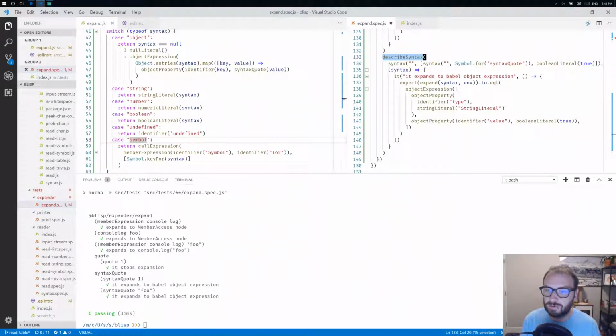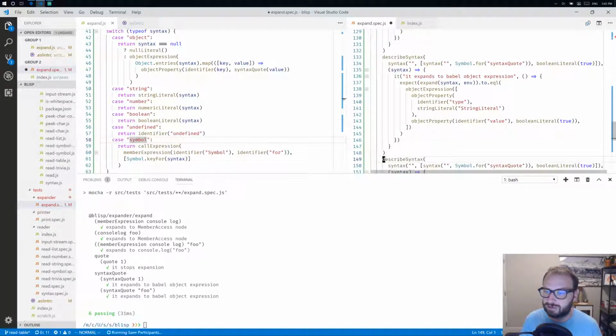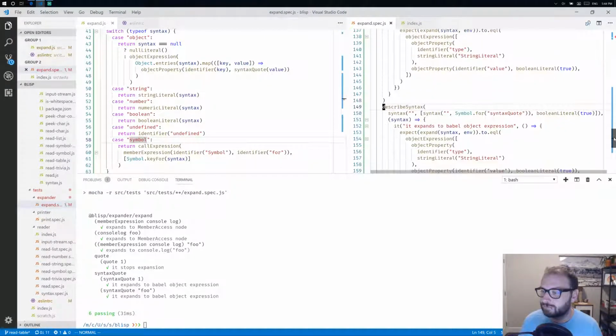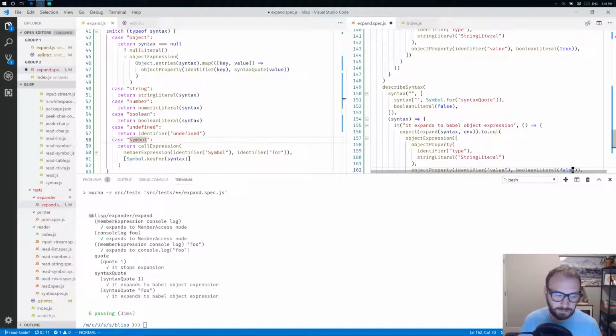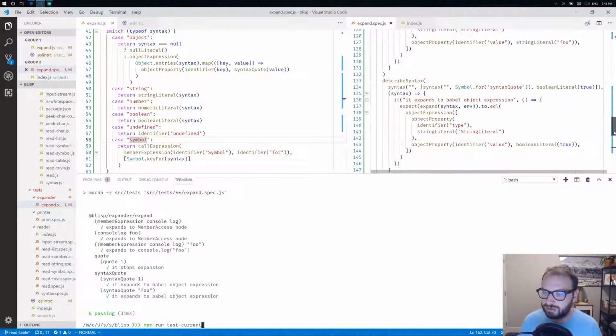And let's do another one for false, just for completeness here. You know what? I just did the same mistake I did last time. I didn't change the type.